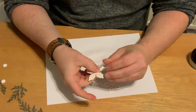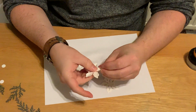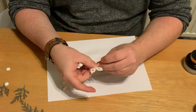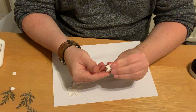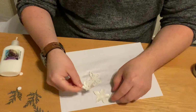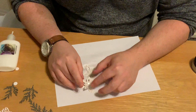We're just going to give it a little bit of a crease around the corners just so it's not too one-dimensional. We're then going to take the next one and we're going to go slightly further in with our creasing so that we've got a bit more depth. And we're going to bend that one up in the middle so that it's a bit more 3D again. And we're going to layer this on the centre of that one. So bring that in and we'll try and match up our leaves. There we go. Actually, let's go offset.